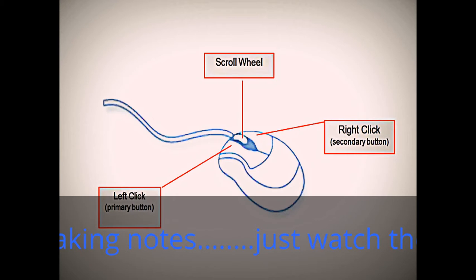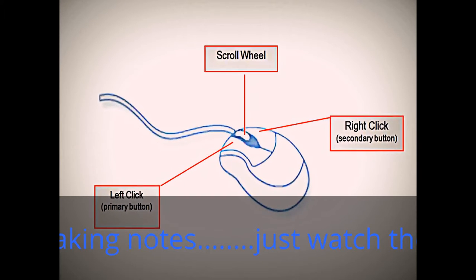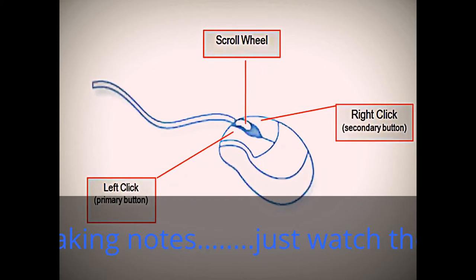When it is pointed the right direction, the side facing the computer or away from you is going to have 2 buttons, one on the left side, one on the right side. These are usually large spaces, not small buttons, on the mouse. Many mice in the middle also have something called a scroll wheel, which you can experiment with later. But mostly, the thing you'll do with the mouse is move it around on the table or on a mouse pad and press that button on the left to click.